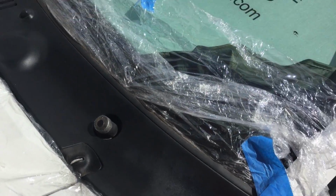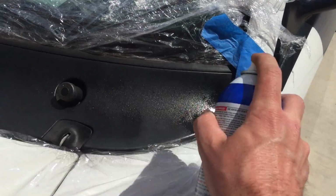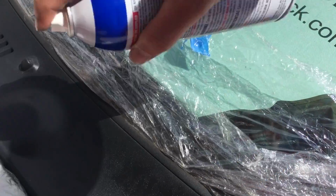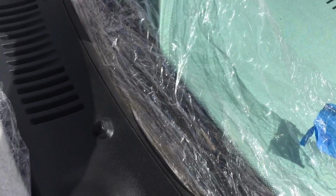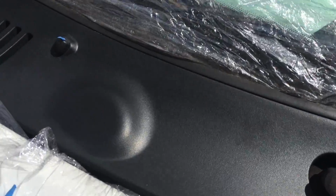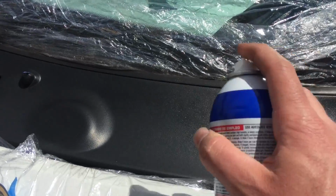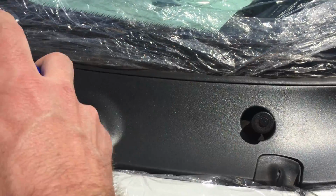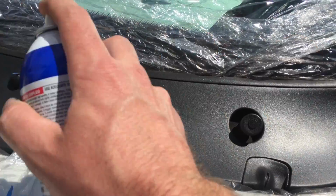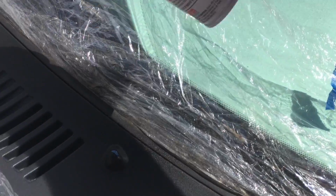And so you can see I just go like I did with the others, just smooth, nice motions here. Just don't hold it in one spot at one time or it'll start to pile up and glob. Okay, nice smooth coats. We did put some tape over the sprayers there so we don't have any issues with that. Remember, just don't keep the can in one spot the whole time. If you just move evenly and quickly, it'll come out pretty good.